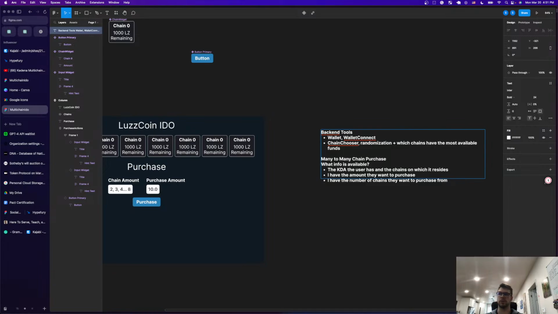I could technically add one more piece of information, and that is the chains that the user wishes to purchase from. I could do that, and perhaps that would make it easier. I'm not sure. Or more deterministic, maybe. So I guess, do we want to add that? I don't see why not. If we're gonna go all the way, yeah? So, the chains they wish to purchase from. So, I have the number of chains they want to purchase. Okay, I need different vocab to list these off. I have the number of chains they want to execute.